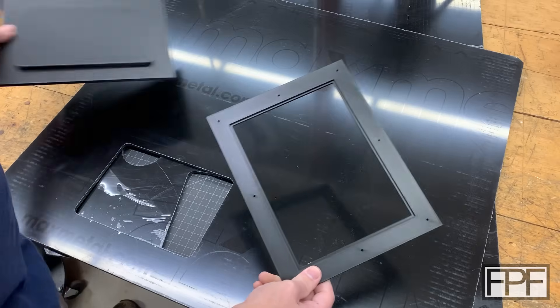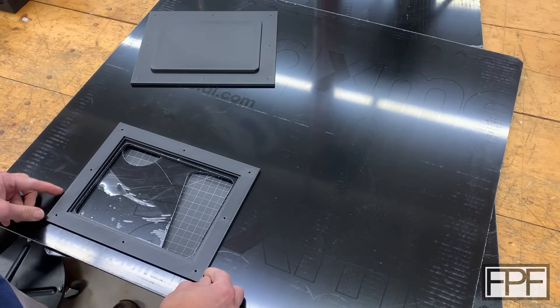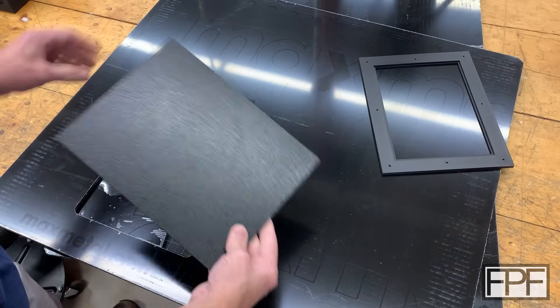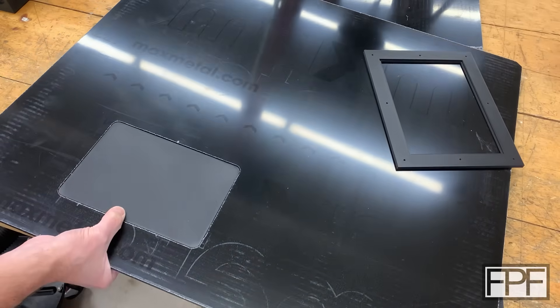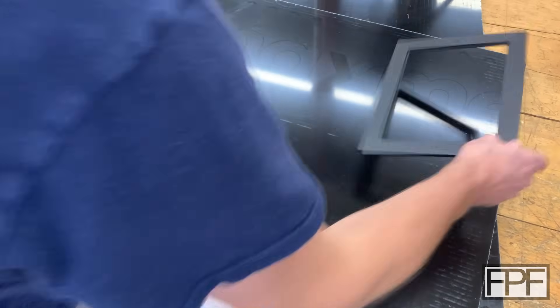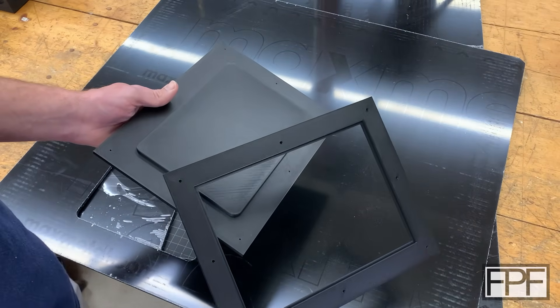This panel should be for the side window, and the side window should just end up larger than this. I do actually have a drill guide I made for this that we can test in this hole. Here's the actual frame for the window — this is going to go on from the other side, but that looks right. This one should slip in there and allow us to drill the holes we need for the other piece. And yeah, that fits perfectly.